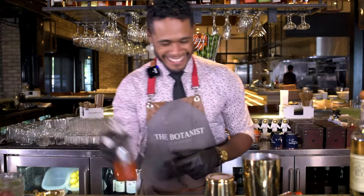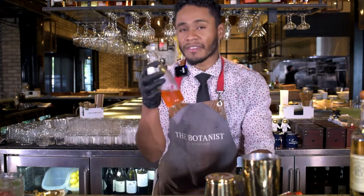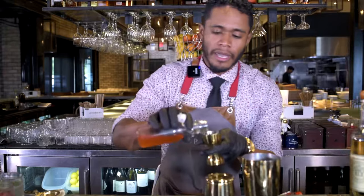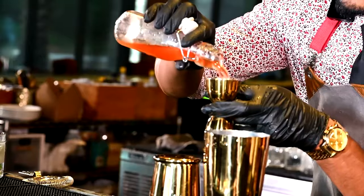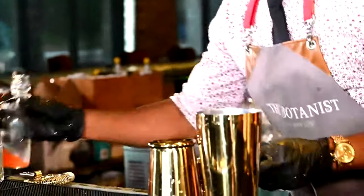And as always, we like to keep things really scientific, almost chemistry-based. So keep up with me. This is a strawberry rose lemon cordial. And those lemons that we're doing, we're fresh pressing them, of course. You gotta go ahead and squeeze your juice.